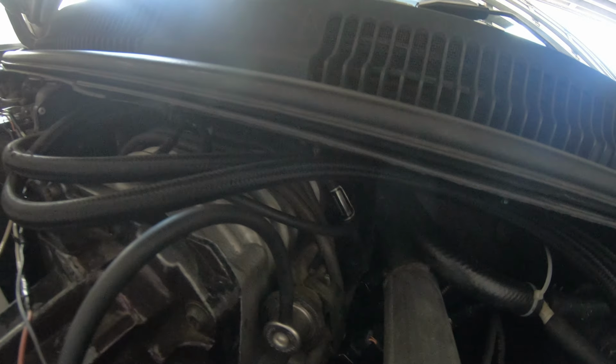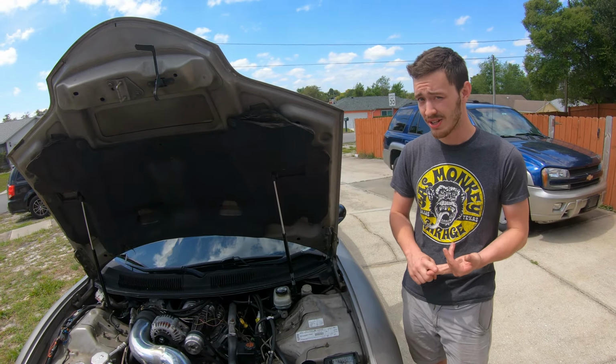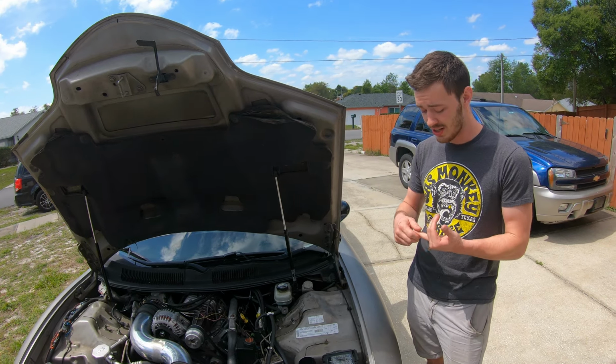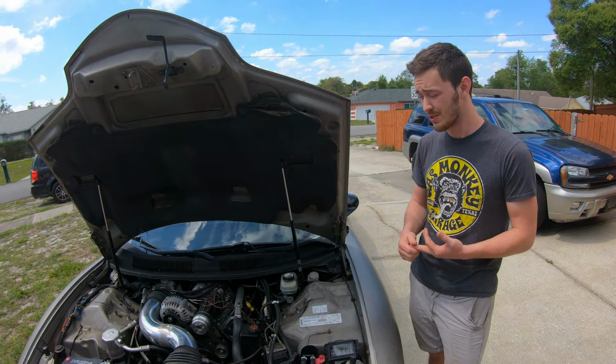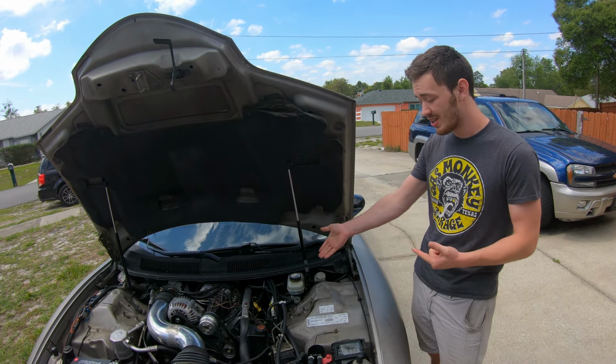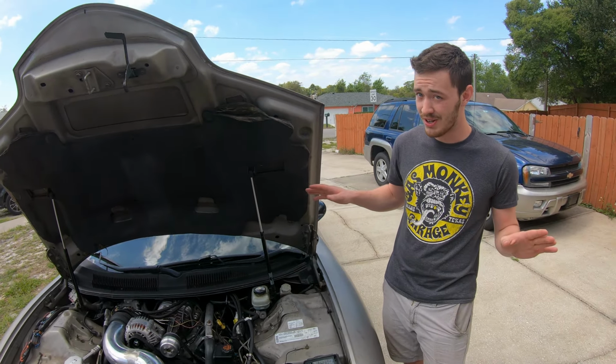If you can find a later model one, 04 to 05, those are going to have the Gen 5 blower and a slightly larger intake valve. That'll be your go-to. That's what I ended up getting a hold of. You're going to need the heads, the lower intake manifold, and the supercharger from the car, as well as the valve covers. If you don't have the valve covers, you can't fit them around the injector boxes. That's it. Those are the main hard parts.